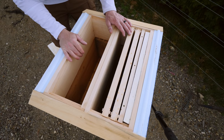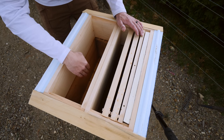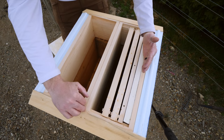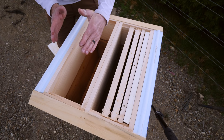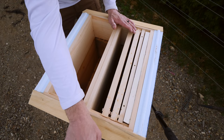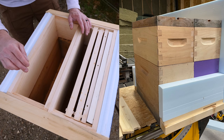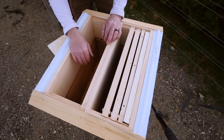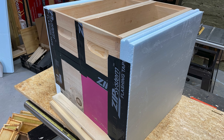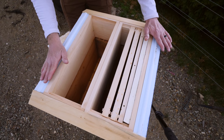The plan today is to split into this box. This is a standard double nuke, or what I call a resource hive. Down below we have a 10-frame box — 10 frames wide with a divider down the middle. On top, you usually have two deep boxes giving a cavity for four over four deep Langstroth frames on each side. One entrance goes this way, one entrance goes the other way — it's a place to make queens and do splits. What I did was cut down the top boxes to medium height, so instead of deep over deep, I have deep over medium, same division, same entrances, and I surrounded the entire thing with two inches of foam.